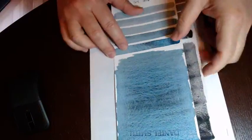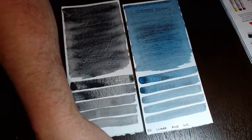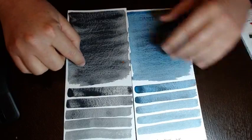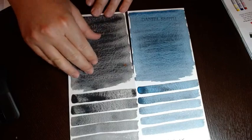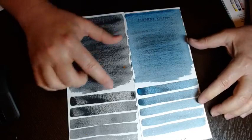So these two I'm going to show you are synthetics. This is lunar black, and this is lunar blue. Lunar black is very interesting in that it's a single pigment. It's PBK11, P for pigment, BK for black, so pigment black number 11 is this right here. By all accounts, it should not granulate because it's a single pigment, all the same size, all the same shape, all the same weight. But the particles are nanoparticles and they repel each other. It's a very unique pigment. If you put yellow on this, for example, the black would move away from the yellow, so you'd see the yellow. It has some really neat characteristics, and I showed you last time about PBK11.